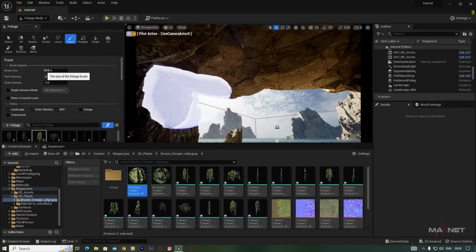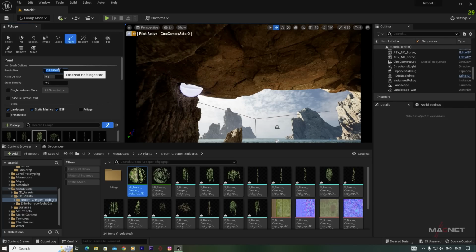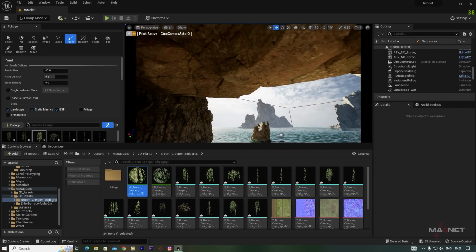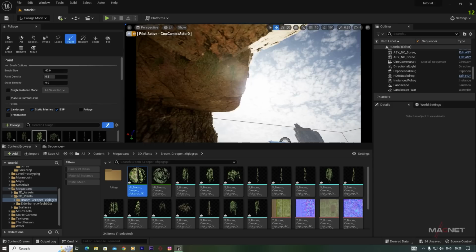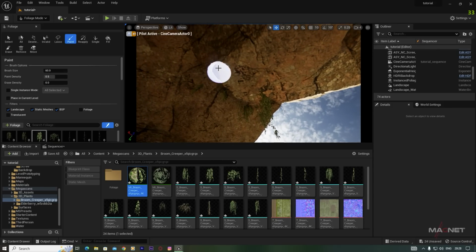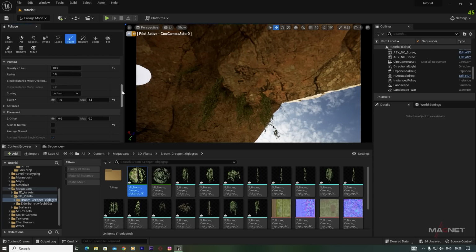And also we go to this brush size, we're going to decrease the brush size to maybe 60 for now. Okay, and now if we go here and start painting, you can see that you can also paint this area. It's because we changed the slope angle to 180 degrees.